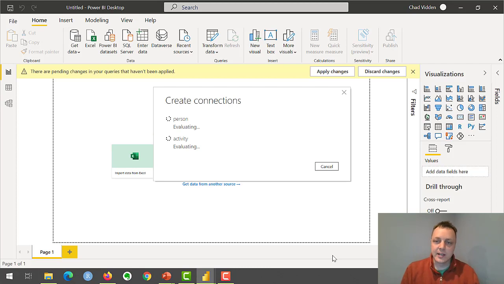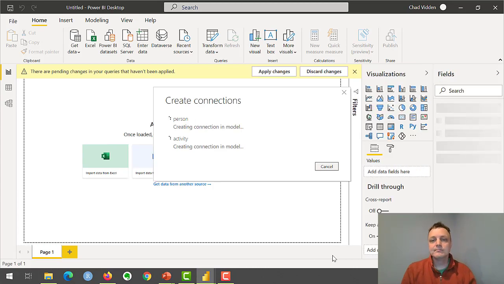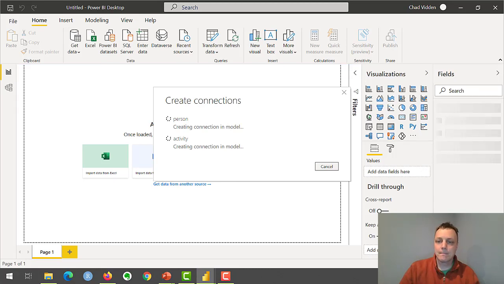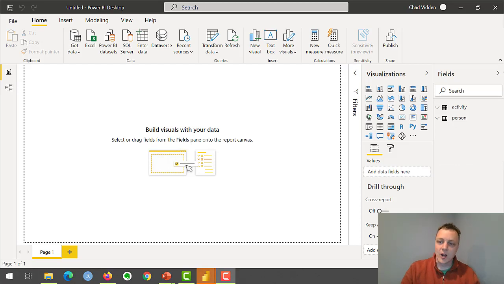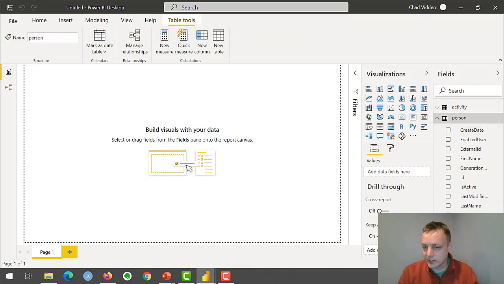And once those connections are made, I can join up those tables and build any visuals that I want, right? So that's what we'll be chasing down momentarily. All right, perfect. So I can see now these two tables are available. And again, the person table, I can see all the fields that we just saw, right? So there's names, person IDs.